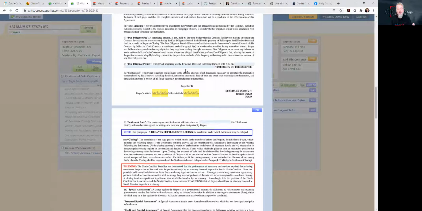But the average buyer typically is hiring a company to come out and do a home inspection. And the average buyer is also getting a mortgage, so they're going to need an appraisal done. So typically, the buyer is going to need 21 to 28 days to perform all of their due diligence comfortably. And most sellers are going to be okay with that. Now, not always, but generally speaking.